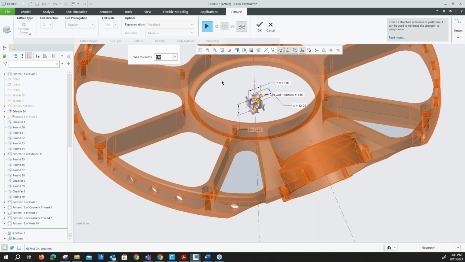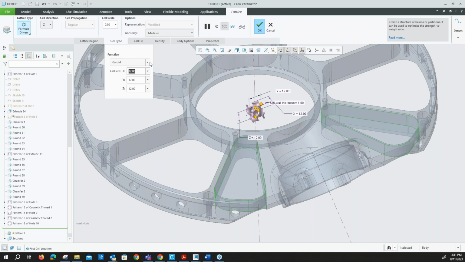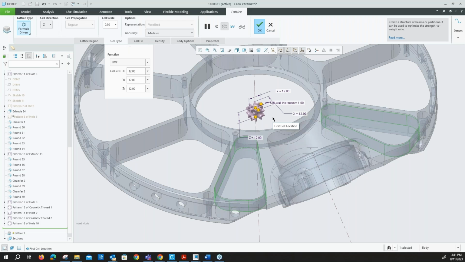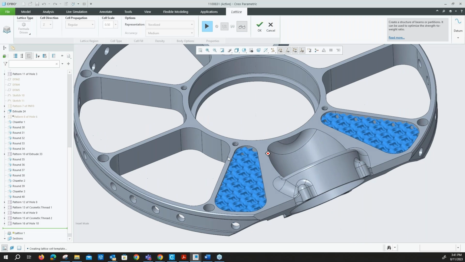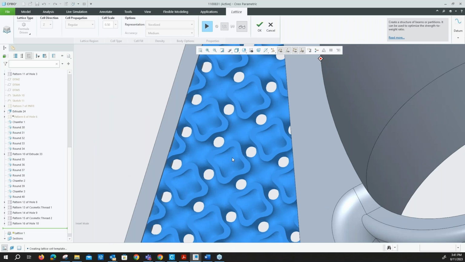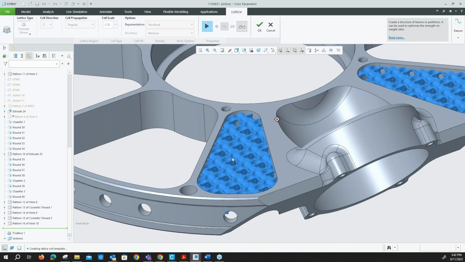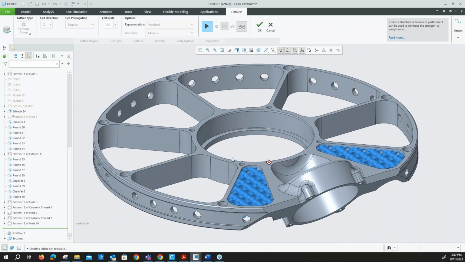All right, but these ones we've had for a while. The new type that I'd like to show you now is called the IWP lattice type. Now that stands for I-Graft and Wrapped Package Graph. I don't know who comes up with these names, but in any case, this is what this one will look like. And again, the nice thing about this IWP lattice type is it's self-supporting, and it's good for thermal, fluid, and structural applications. And here we can have a look at what that one looks like. Also a really nice design lattice type, and also self-supporting when you're 3D printing it.